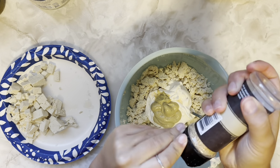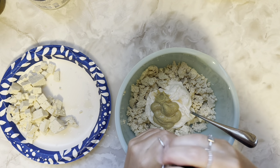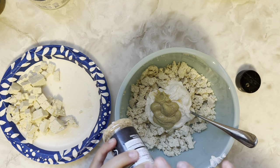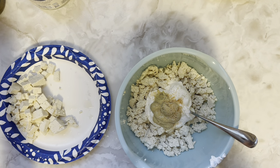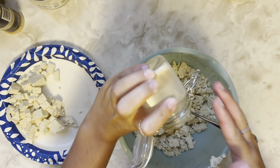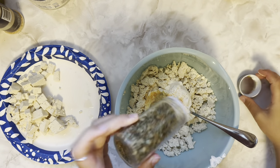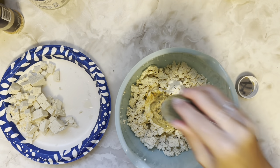Make sure the lid's off before you do that. Well, goodness. Sometimes you just got to get in there and be aggressive with it. A little bit of garlic powder. We're going to do some chives for color. Dill would also be great with this, but use whatever you have on hand.